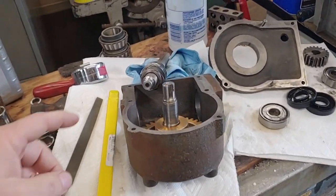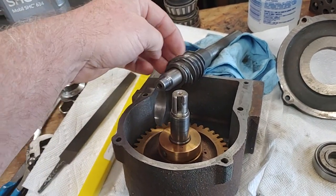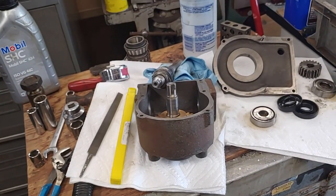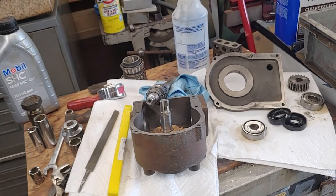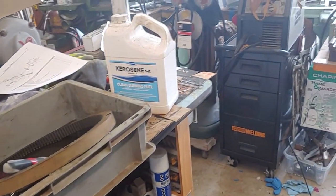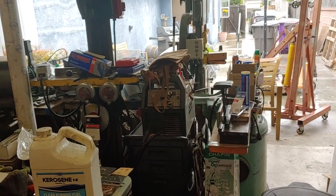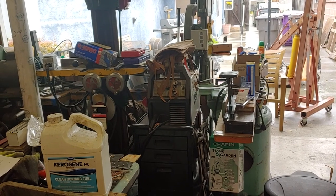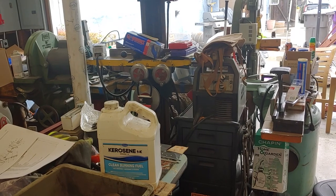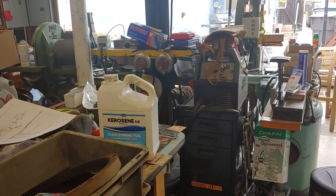At some point I may rebuild this shaft, just punch this pin out, take this gear off, and rebuild the shaft, but for now I don't see the need. And there's lots of stuff in drawers and things like that to show you, but right now my buddy Bill's going to take that extra Johnson bandsaw pretty soon, and then I'm going to finish going through mine and then put a cover on it. And that's about it. Talk to you later.